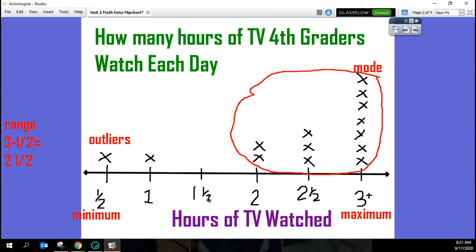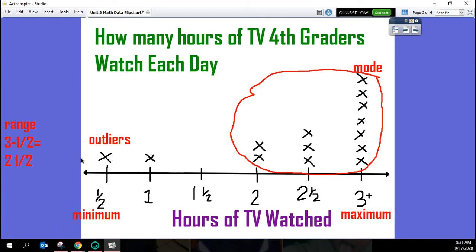If we're thinking about how much space there is between our minimum and our maximum, that's going to be our range of data. Okay, the difference between our maximum and our minimum. So our maximum was 3 and our minimum was 1/2. So if we're counting the spaces between there or finding the distance or the difference, whenever you hear distance or difference, you should think subtraction, right? So 3 minus 1/2 is 2.5. We can see this on our number line because we're counting by halves. We got 1/2, 1 whole, 1.5, 2 wholes, 2.5. So that's our range.